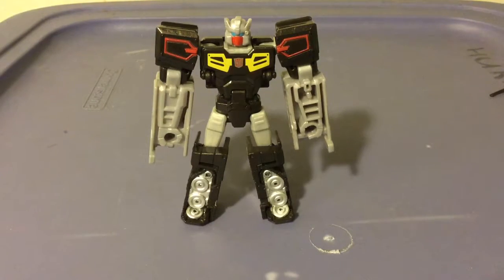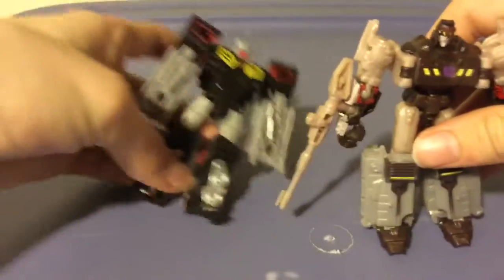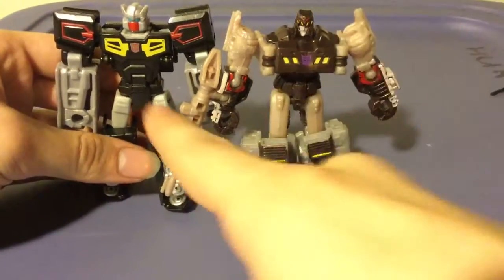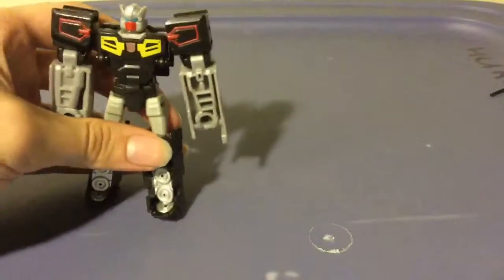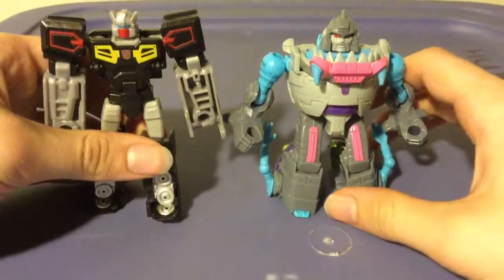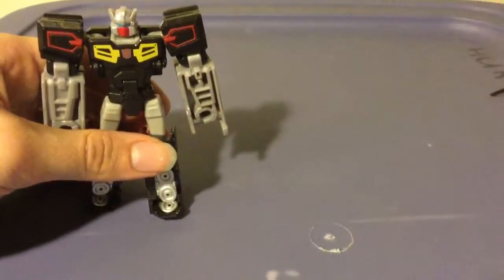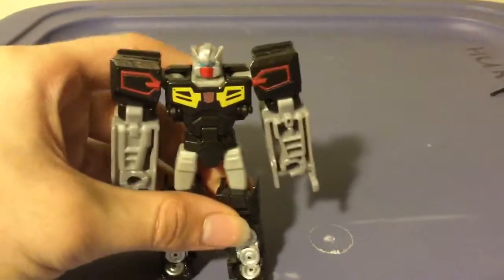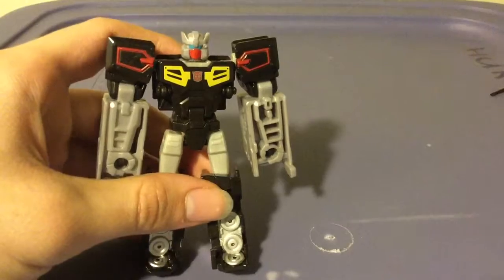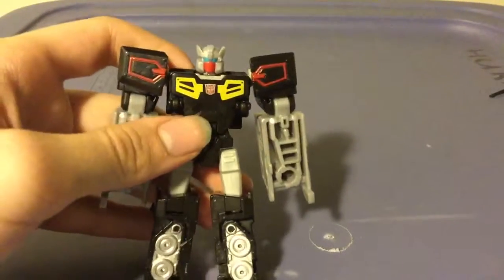Size-wise, here he is next to another tank, Megatron. Megatron is still bigger, but he has a bigger head. And here he is next to Gnaw. He is bigger than Gnaw. The only new detail is really the head, the hands, more dog, and the chest.